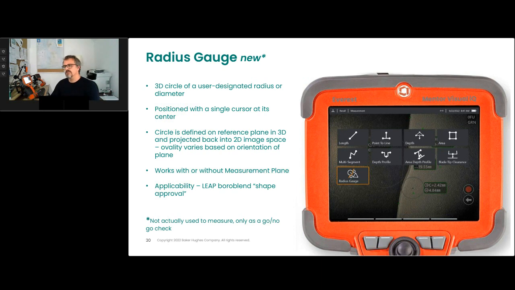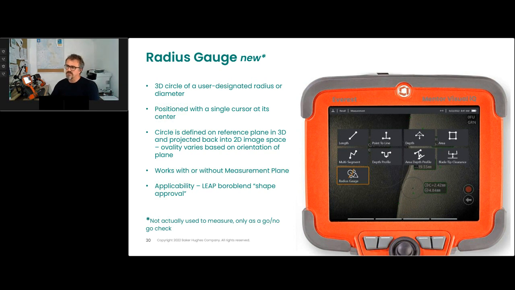And so this is a feature. I'll tell you why we've developed this. It's in as much that it enables you to assign confidence that the shape, in this case of a blend, the acceptance criteria for LEAP engine blends requires the shape to conform to an appropriate radius. That radius is a function of the depth of the blend. So I'll take you through a demo shortly.